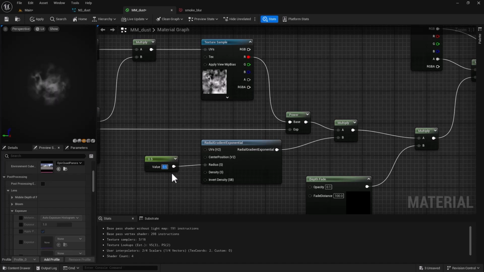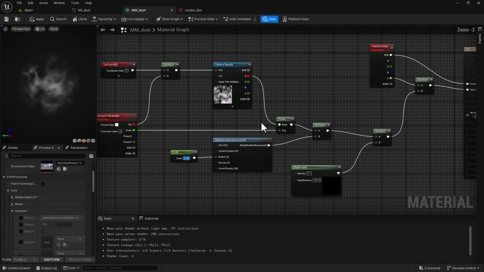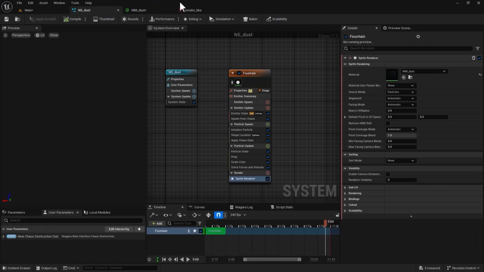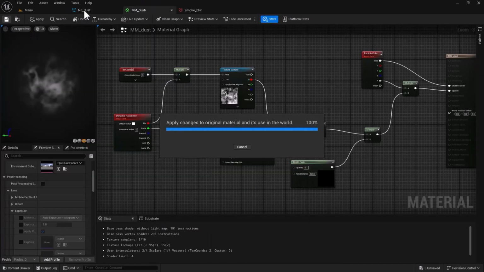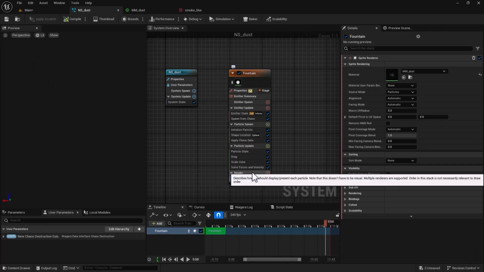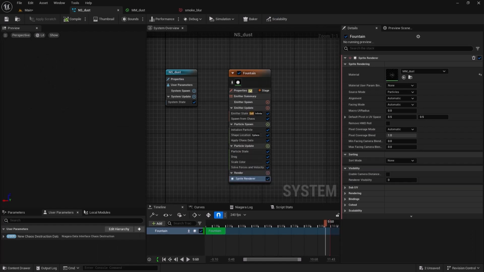So let's try 0.5, and some of these bits are actually showing. 0.55. Yeah, definitely not too good. 0.48, and I think we can get away with 0.48 in this particular example. So fairly straightforward, fairly simple, and that is going to serve as the texture for our sprite renderer here. I'm going to make sure that it's saved, bring that here, and let's go to the next chapter and fix some of these attributes and tweak the result furthermore.